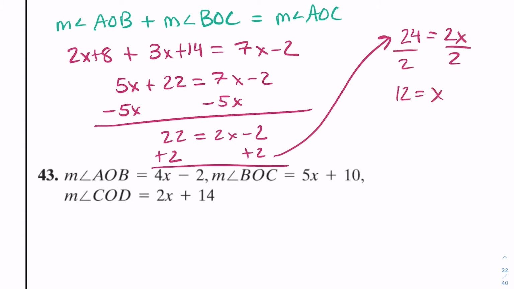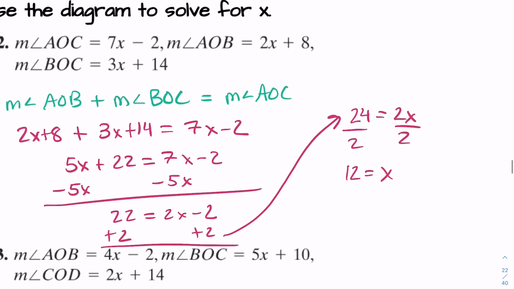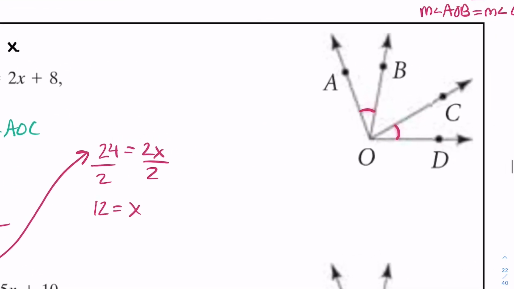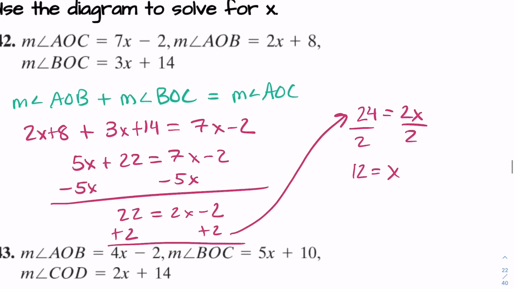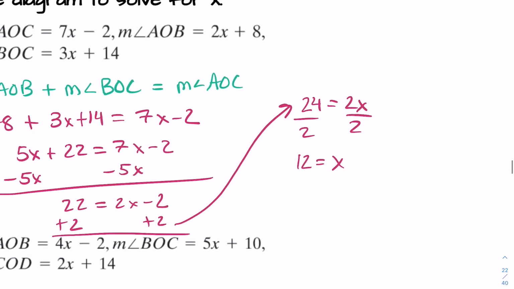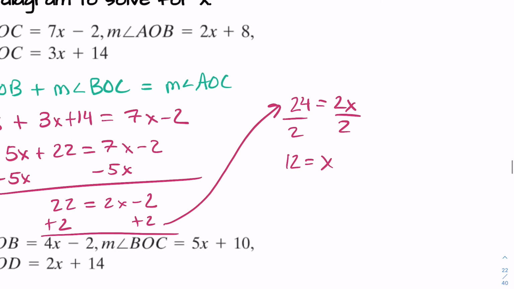Solving quickly. Feel free to pause the video if you need help following. Just trying to save time. So I get x is 12. If x is 12, I can check my work quickly. AOB and COD should equal each other. Oh, I don't have COD here, so I can't do that. All right, let's just go on to the next step. I'm going to evaluate, use the diagram to solve for x. Oh, we're done. We didn't have to actually find any of these angles. I could evaluate for an angle if I wanted to.